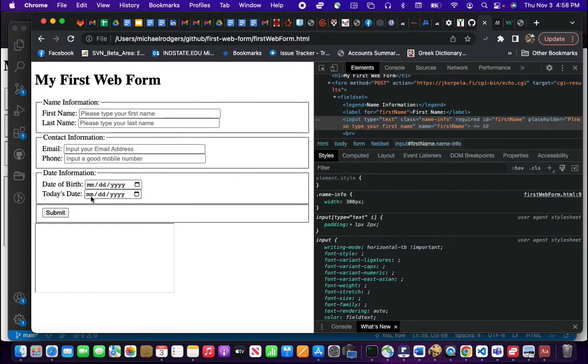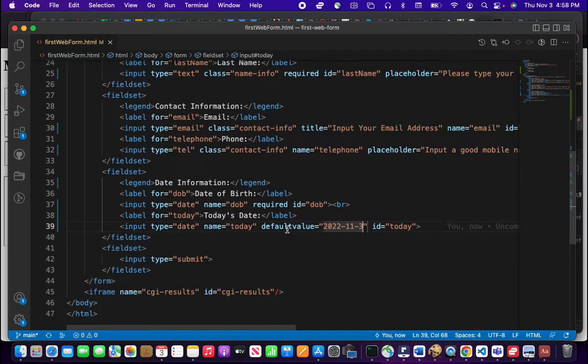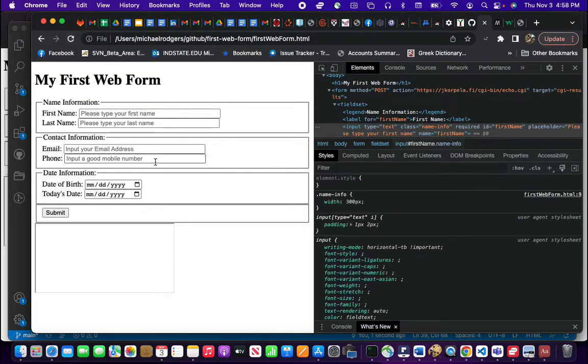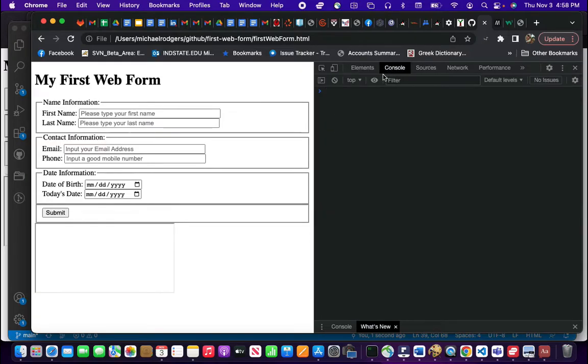Yeah, because it's set up differently. You have to set the default value in terms of the format that's used, and I'm not sure what that is.